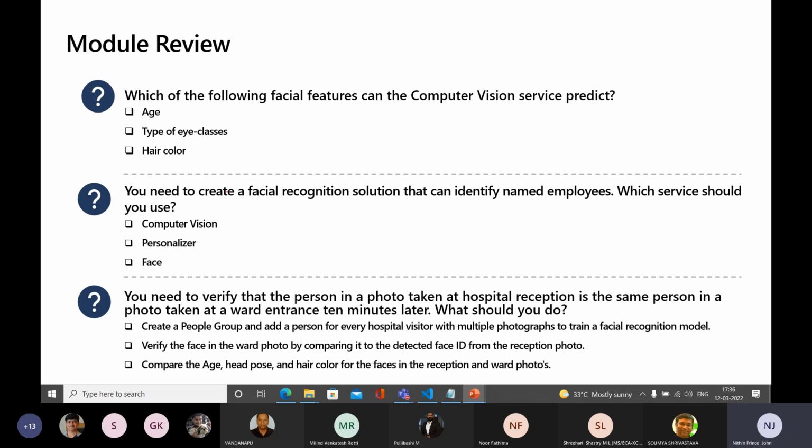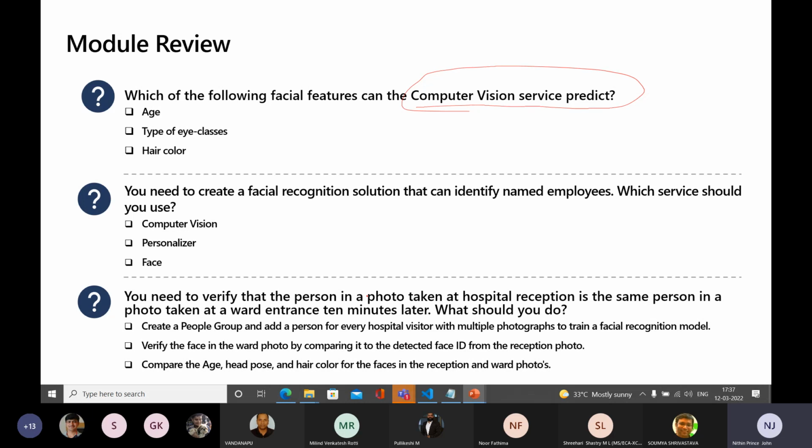So let me go with the first question. You can answer all these questions. Which of the following facial features can computer vision service predict? First one is age, type of eye glasses, and hair color.